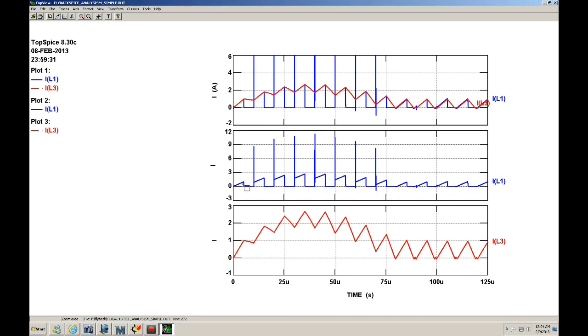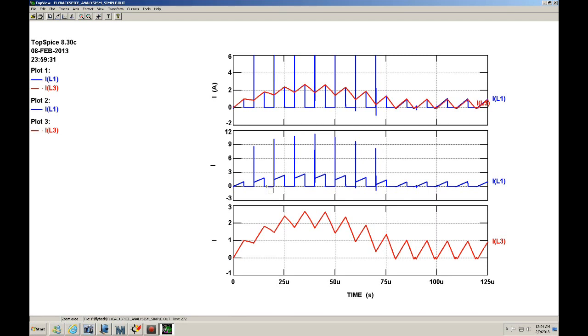Okay, well, when you look in here, this is the coupled inductor model. This is the current in the primary, and if you notice, during time on it ramps up, and then it looks like the current goes to zero. So you would think, or at least when I first started studying power supplies I thought, oh well, there's no current in the primary, it's zero, so it must be discontinuous. Okay, but in reality, it's not.